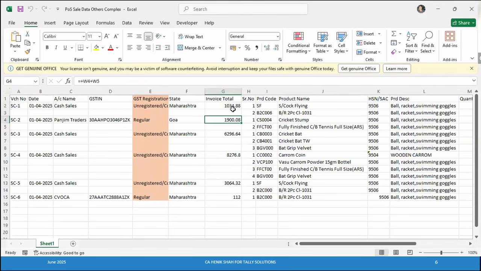Correct? But in the next invoice, as you can see, it is 1900.08. Over here, you will be having a negative round off so as to make it 1900. This is something that you would be doing manually, or you would have probably configured Tally such that the moment you enter round off, it automatically makes the positives and the negatives, whatever they are. Everybody correct? More or less, this is how the round offs you would be working on.